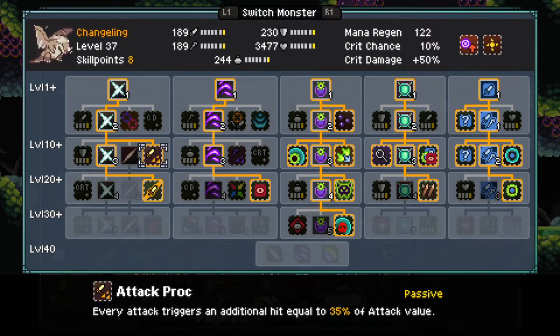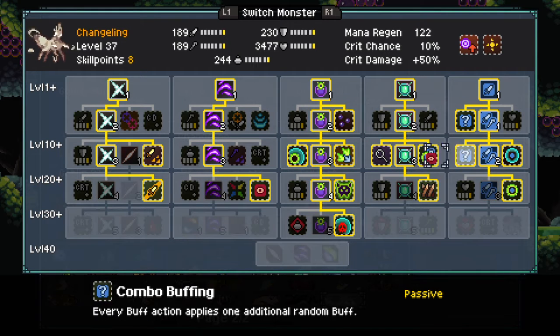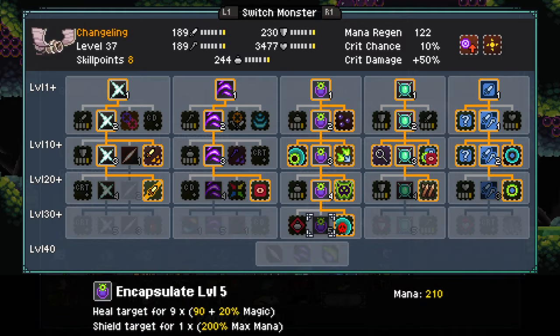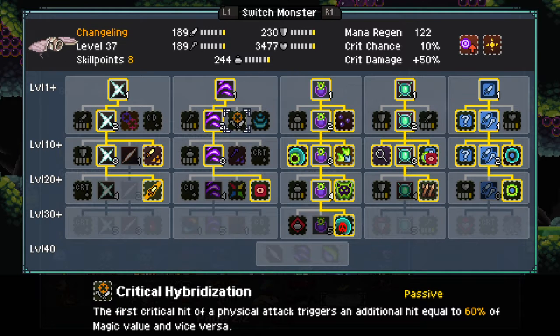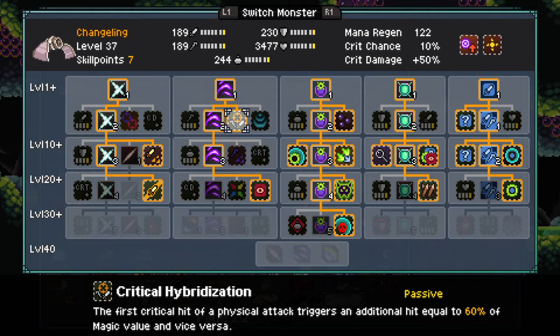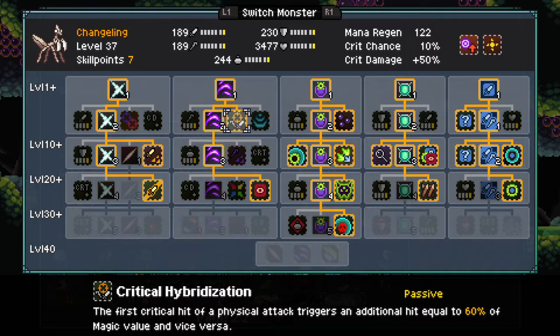Okay, so the bonus hits are just a trigger for Hex, where at all possible. Buffing the whole party is a good idea. Crit chance, best that does is just critical hybridization, honestly. I'll take it, just because it lands another hit. But it's the first critical hit, so it only procs once. I'm not going to take a bunch of other skills just to get that one extra 60% hit out.